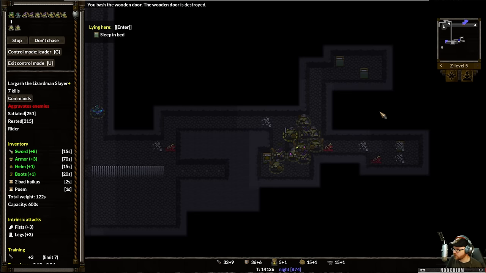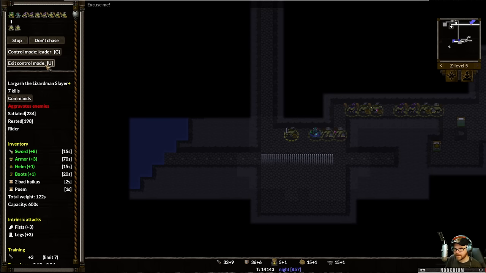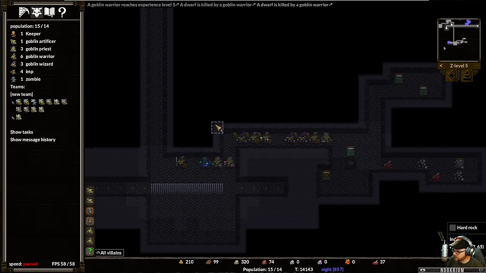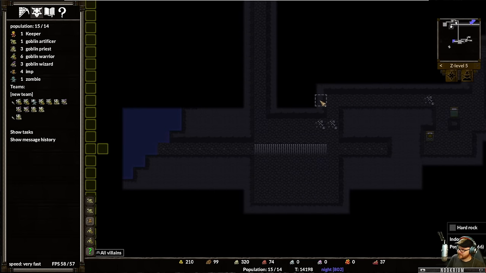I'll break their door down just to show them. Okay. Did I lose both my archers? I did, didn't I? Alright, good. Yeah, well, both those archers died. Okay. Well, how come we don't get to collect the stuff up? I don't know.